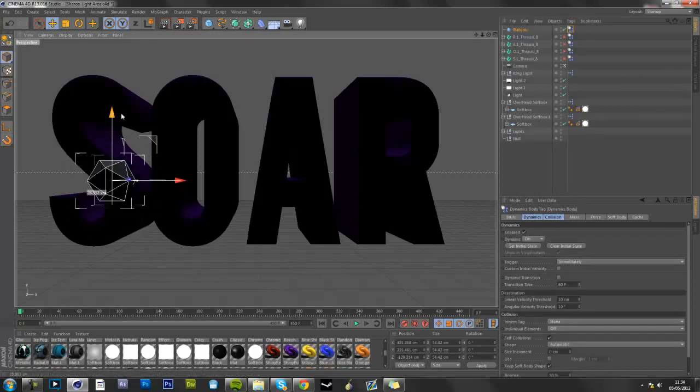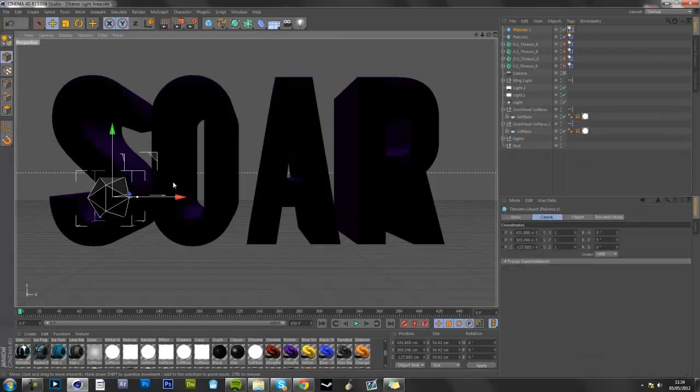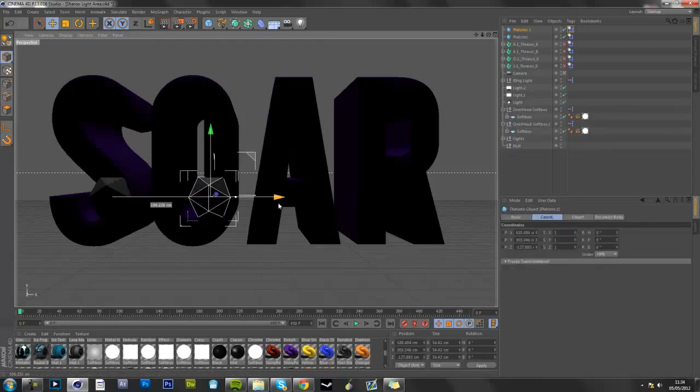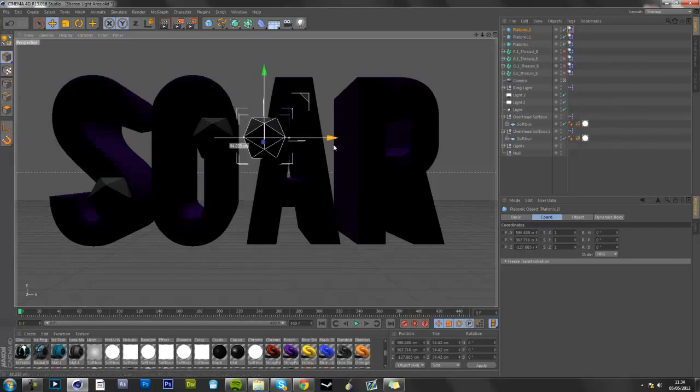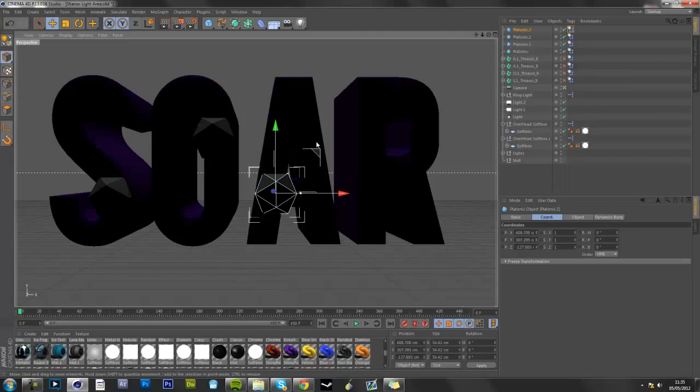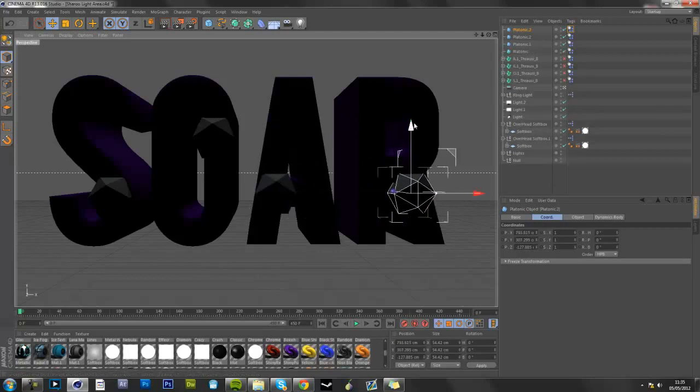And this is really important. You've got to find a place on the letter where you want it to break. And mix it up a bit for all the letters. So on the S, I want it to break here. I'm just going to Command-C or Control-C, Control-V to copy and paste the shape. On O, I want it to break here. On the A, I want it to break down here. On the R, I want it to break, let's say, in the middle. Cool. So you got all of those.